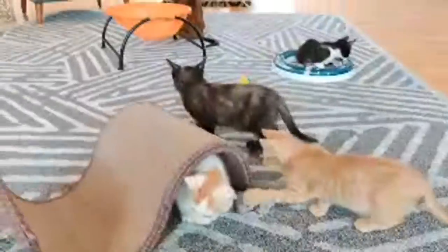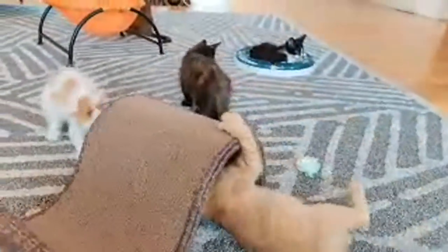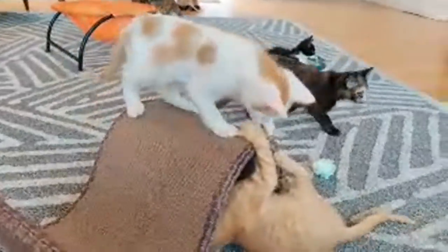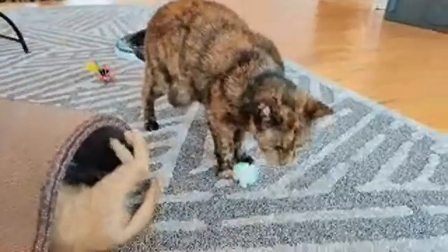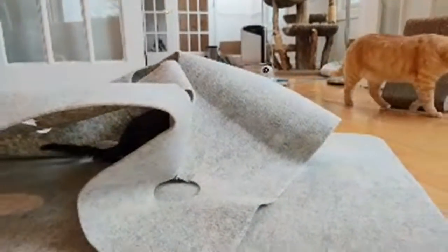First off, I would say if you have 2 or more cats that play, then the Ripple Rug is something that you probably should try to give them because it's great for multiple cat households. I know some people have success with a single cat, but I really think of it as something that's for more than one kitty. Because they like to hide in it and attack each other and stuff, and that's how it gets to be fun.